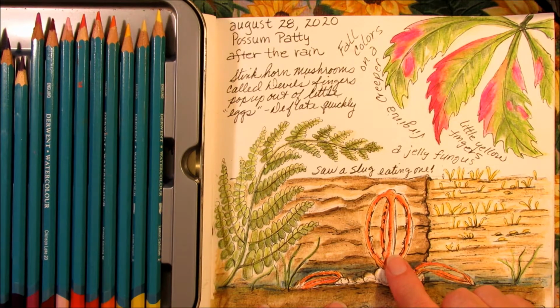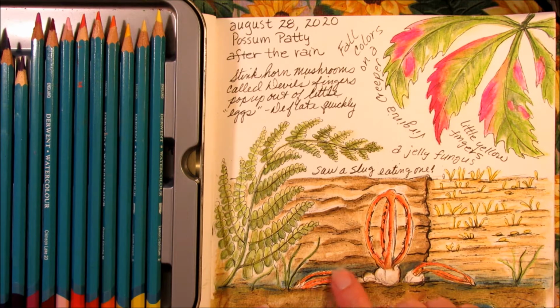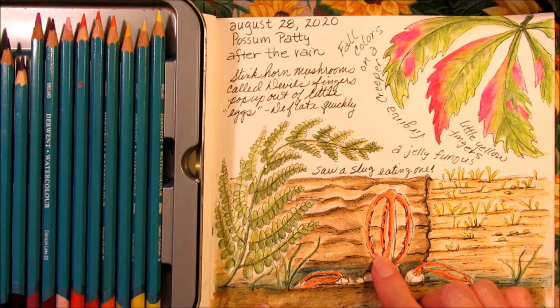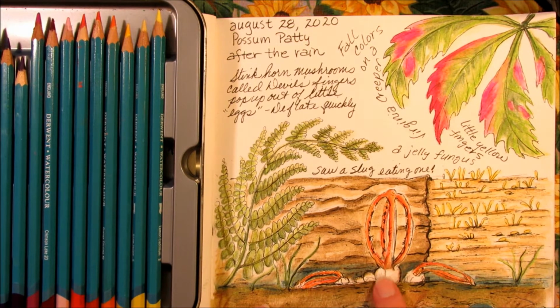I went out and checked on it again today, and I found another one and a few that had already deflated. They don't seem to last very long. I think they're a kind of stinkhorn mushroom. They kind of inflate and then deflate pretty quickly. They pop up out of these little eggs.